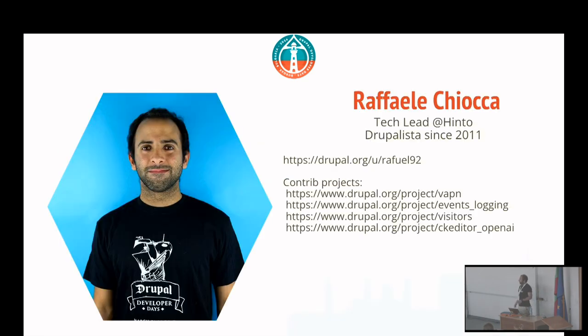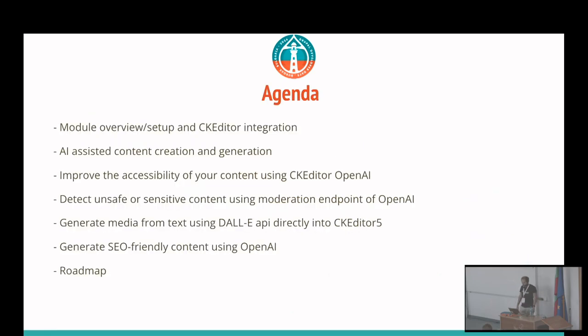A bit about me, I'm Raffaele, I've worked with Drupal since 2011. I'm tech lead at Team2, which is also a coffee sponsor tomorrow, and maintainer of multiple contrib modules over the years. Some of them are View Access per Node, Visitors, and of course I'm co-maintainer for the CKEditor part of OpenAI, the module that you saw before.